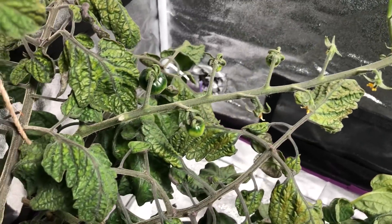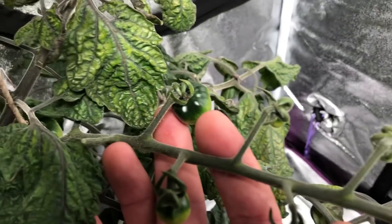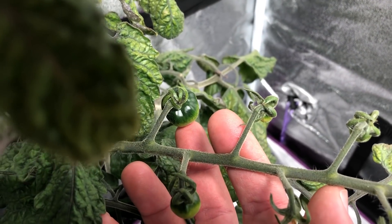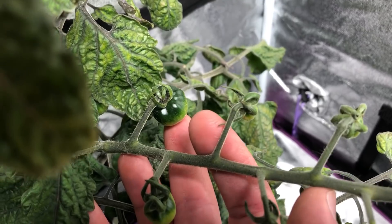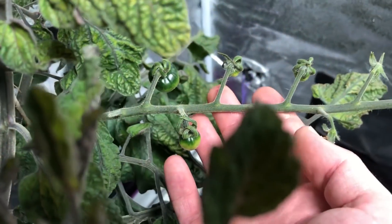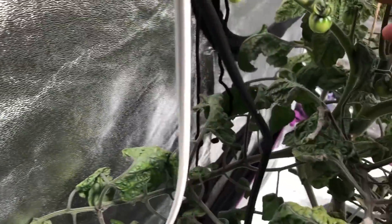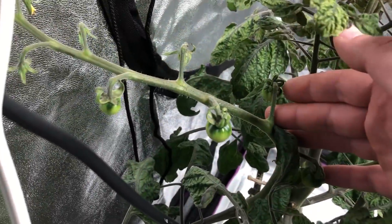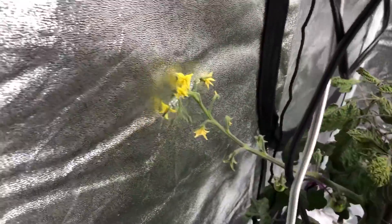There's hardly anything growing on there — there's one here and it looks really weird. It's kind of a darker color, a weird shape, just got some weird kind of growth to it, not normal. The rest of these are growing but they're really tiny. Over here these are closer to the light and also growing kind of weird, really slow, very tiny. Let me go ahead and pollinate that one while I'm at it.